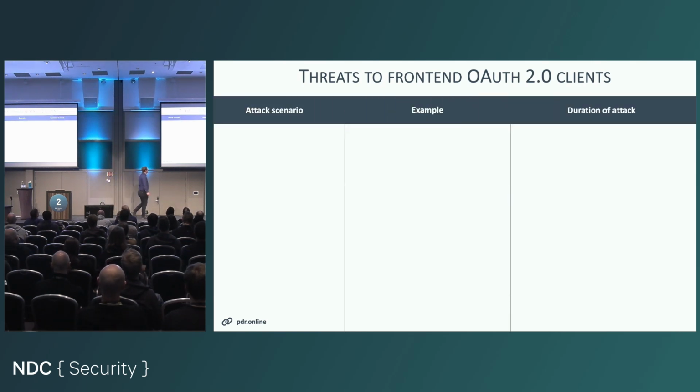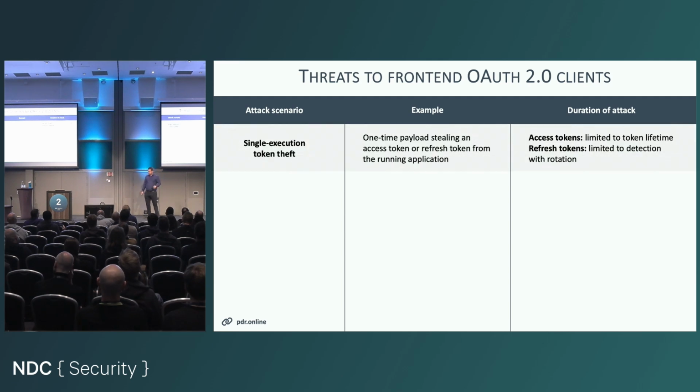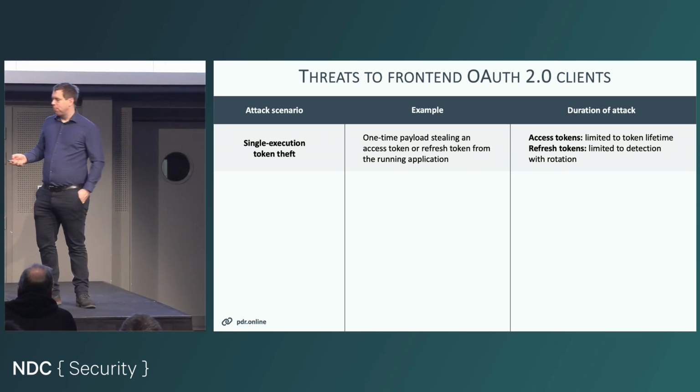First threat is stealing tokens, right? Single execution token theft, that's translated to the 12-year-old script kiddie, going in, stealing tokens, moving out and doing something with those tokens. All right, it can happen with access tokens, it can happen with refresh tokens, and you can limit the duration of the attack a bit, and so on and so on. That's a very simple threat scenario, but it used to be the main one in that spec. What else do you have?